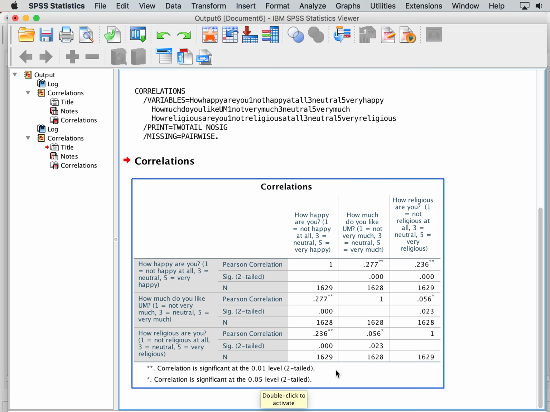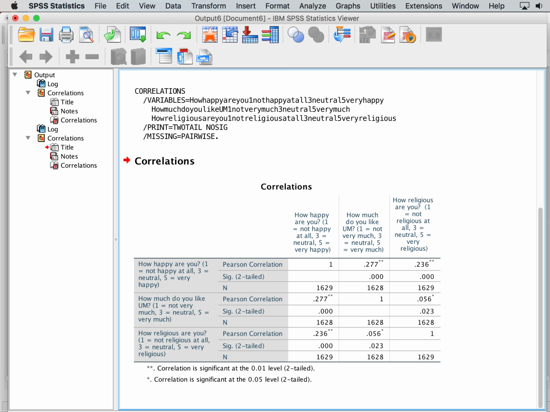Now, you would actually report them slightly differently if you were to report them for a paper, but this is just how SPSS denotes for kind of quick ease of perusing what the values of the correlations are.